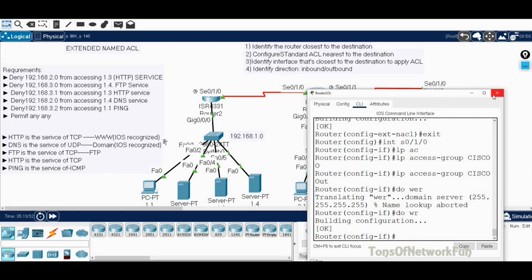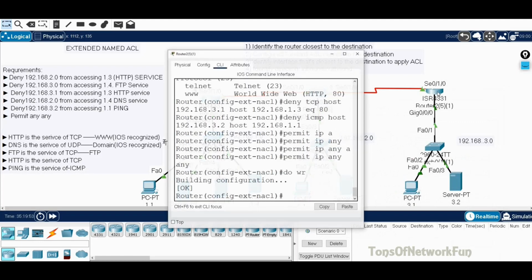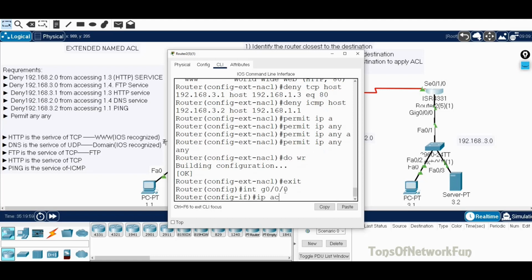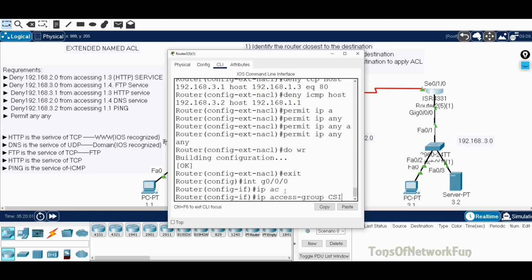We need to do the same thing here on this one. Same concept, we can either do it on this interface or this S0/1/0. Let's do it at the default gateway interface on this one. So interface G0/0, IP access group Cisco out.